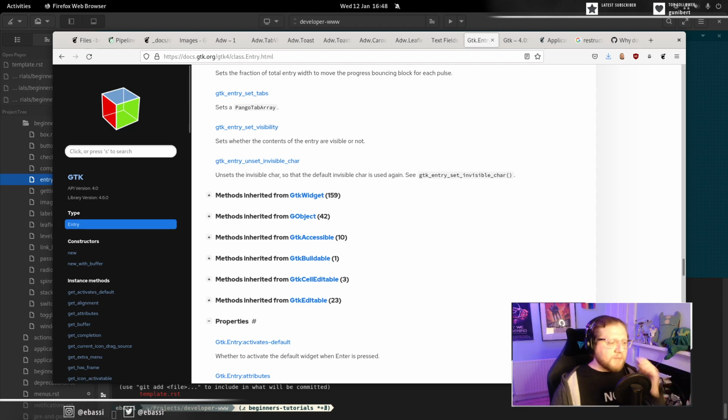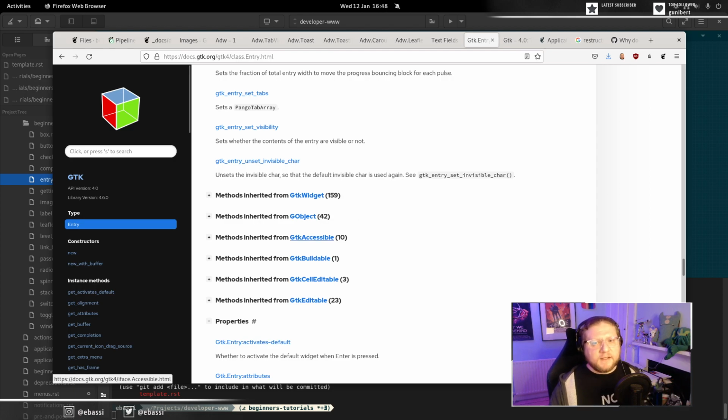Placeholder text might be useful because not every other platform calls it placeholder. Usually it's a hint, like a text hint or something. But for us, hints are input hints, which are completely different.